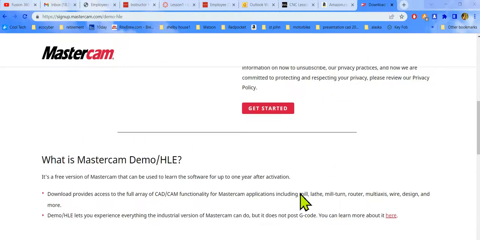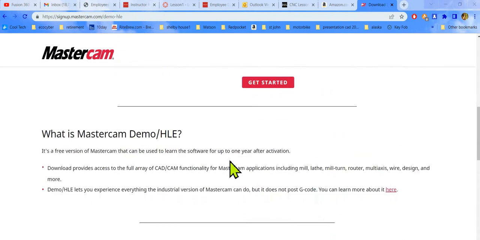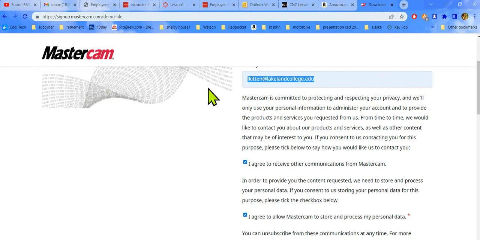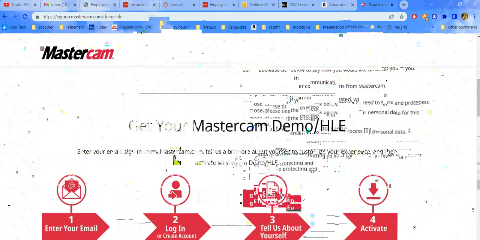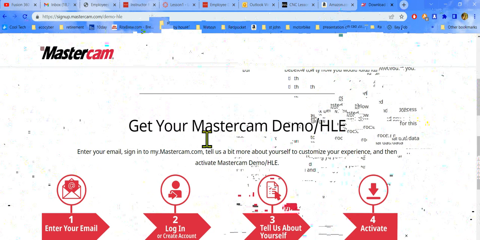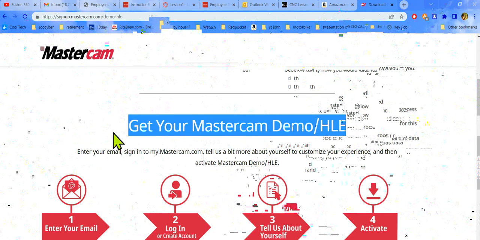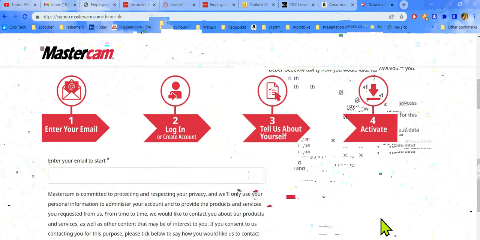When you download this, skip this first part and go down here where it says get your Mastercam demo HLE. That's what you're going for, okay? Your email, your login, tell us about yourself, activate.